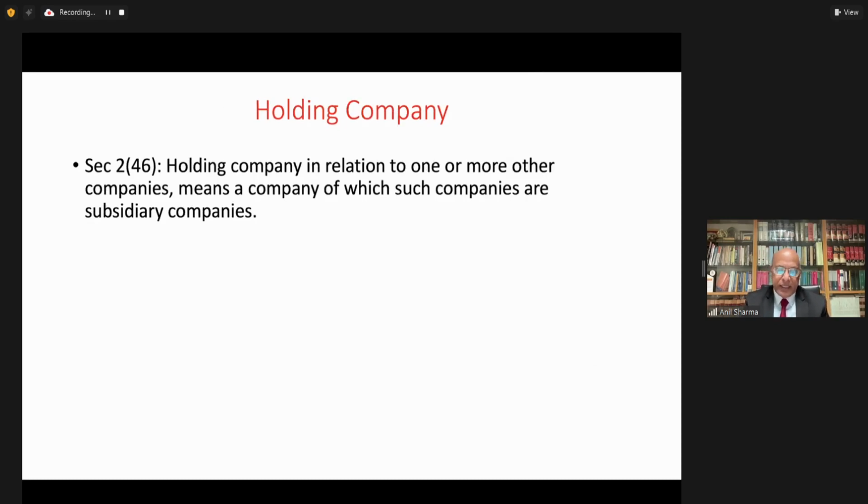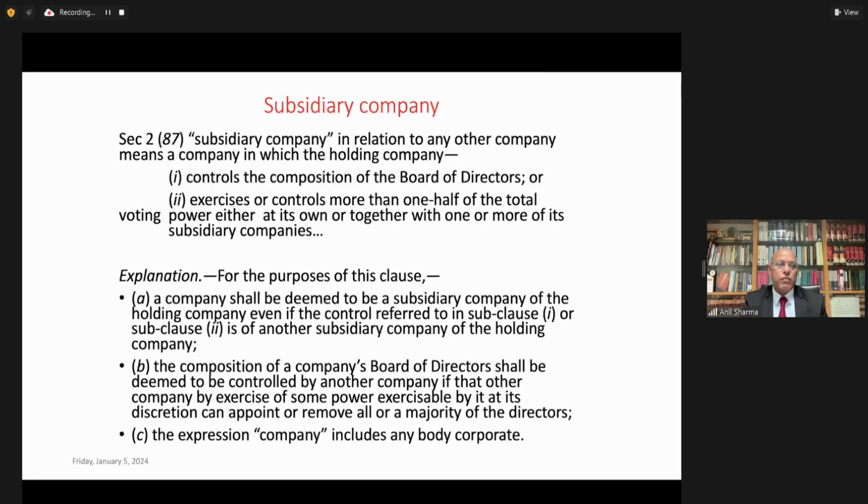Holding company, again, there is a definition, section 2, clause 46. Holding company means a company of which such companies are subsidiary companies. So for that purpose, you have to come to the definition of subsidiary companies. Now, once again, I'm telling you, don't be surprised that I'm telling you very basic things. Sometimes identification is so important that we miss whether this will fall into related party. And once we miss that, the transactions also get missed. And at a later stage, when some investigation or forensic is carried out, then we find that they were also related parties. So from that angle, look at each definition very carefully.